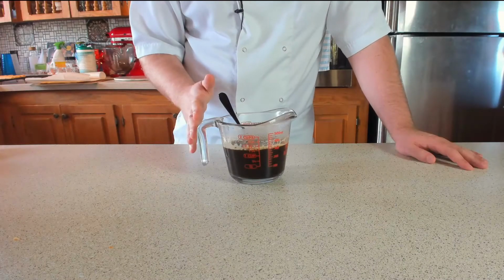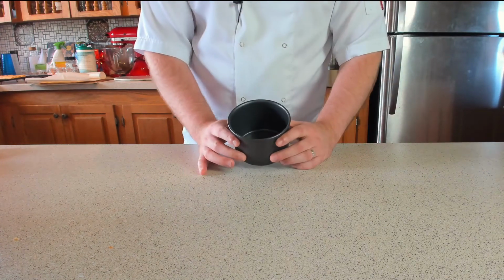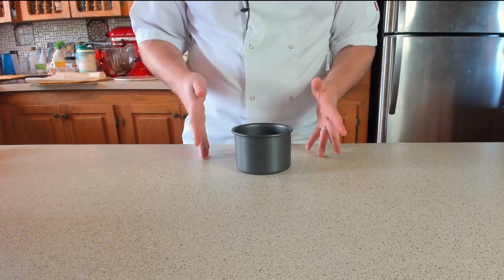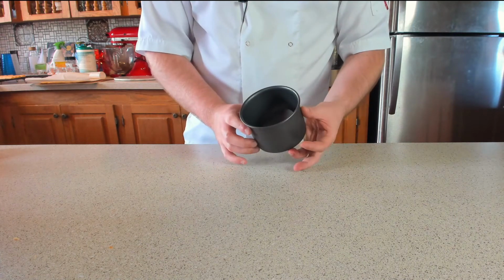So set that coffee mix aside just to let it cool down, and we'll soak it last minute. So this is the cake mold we're going to be using today, so it's pretty small. So this is 10 centimeters in height, which is 3.9 inches, or 4 centimeters in width, which is about 1.5 inches. So this does have a removable bottom as well.